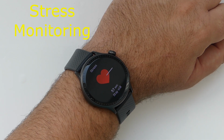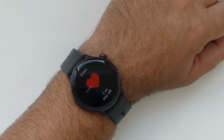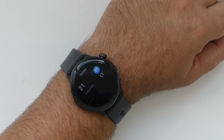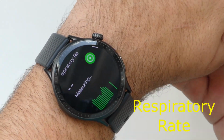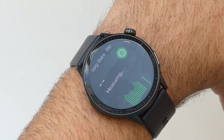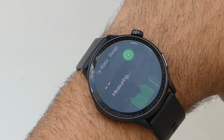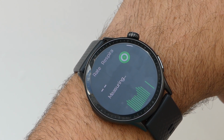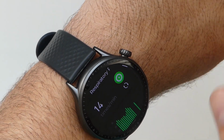You'll get a visual indicator that shows whether you're relaxed, mildly stressed, or in a high stress zone, helpful for staying mentally balanced. The respiratory rate tracks how many breaths you take per minute. It's useful for detecting abnormal breathing patterns, especially during rest or sleep, giving you deeper insight into your respiratory health.